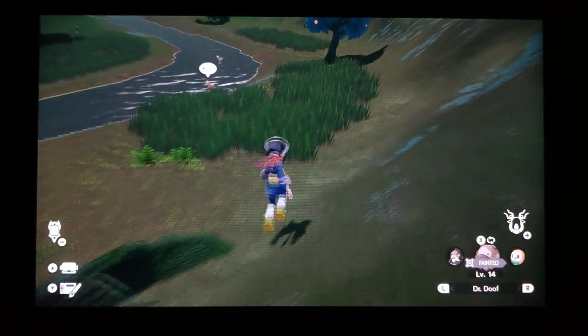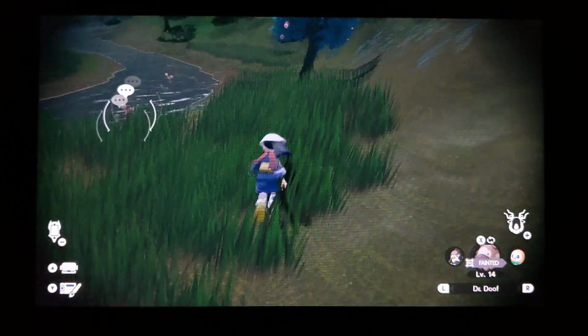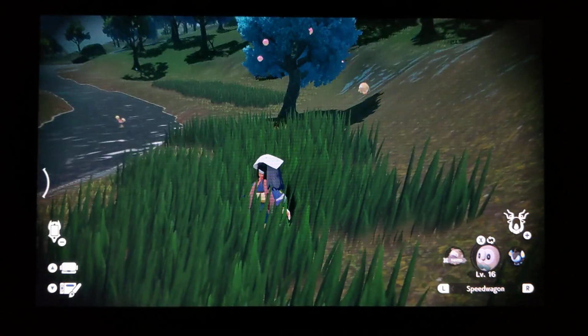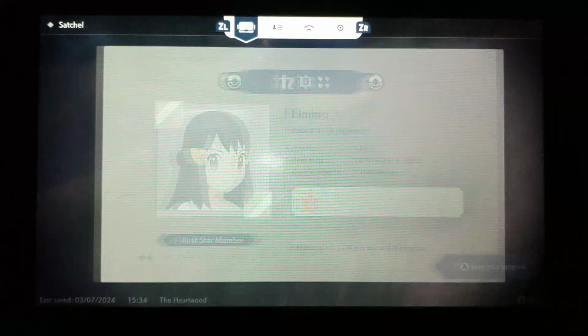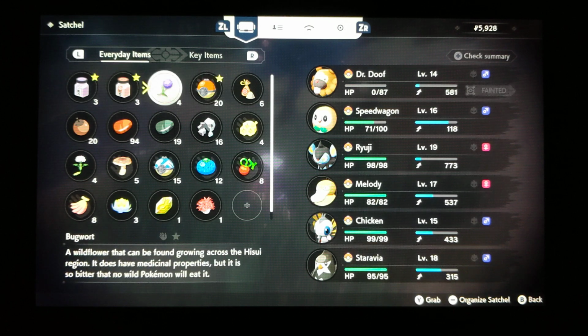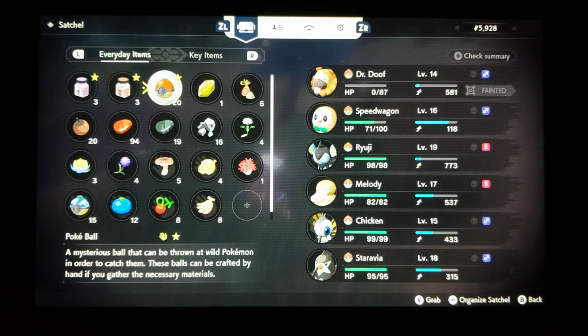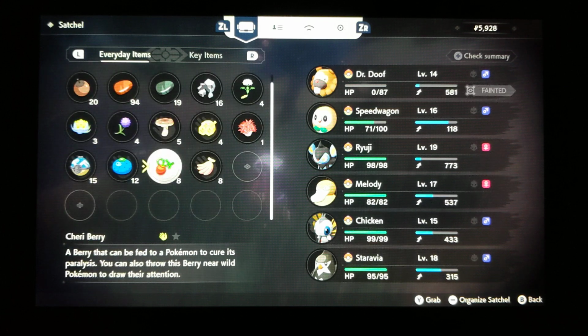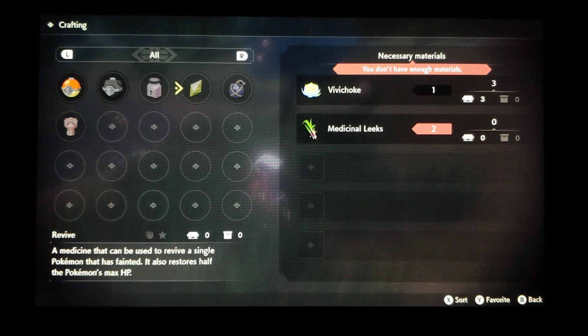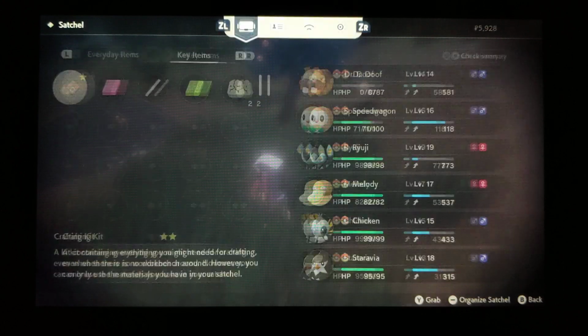Alright. We got some Pokemon down here. Let's hide. Yeet! We're going, here? The controls for this game confuse me sometimes. Why is up the menu? Organize. Do I not have any revives? Don't think I have any of those. Can I craft? We need medicinal leeks.